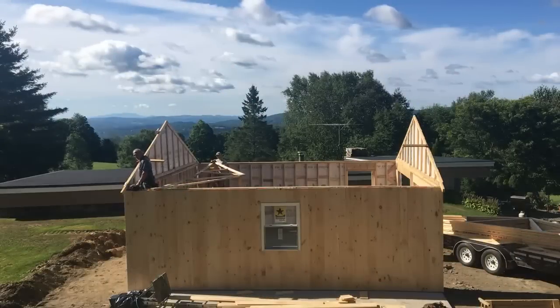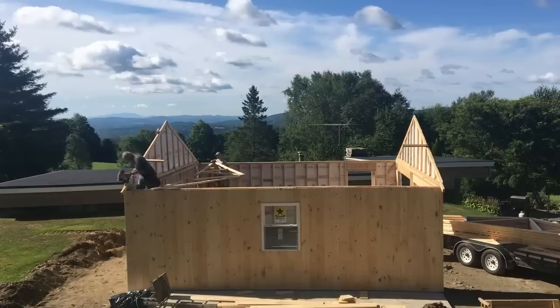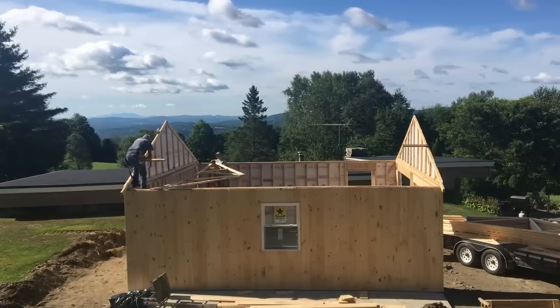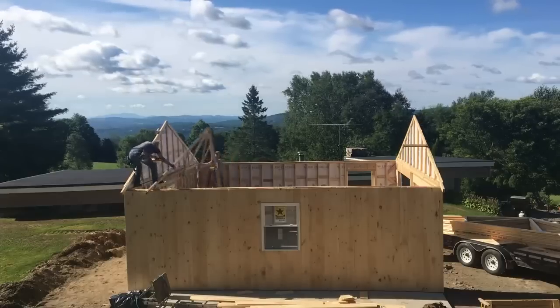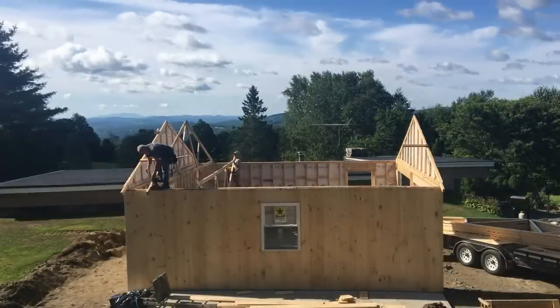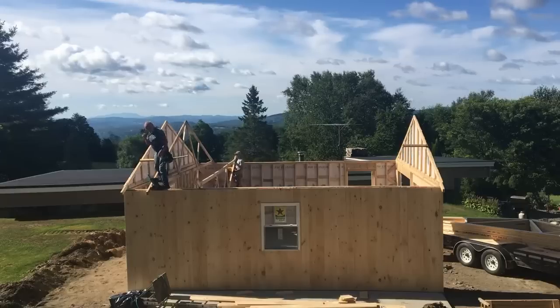This blocking we put about 5 or 6 feet up so that when we put the first course of plywood on, it's not in the way. We'll set all these trusses and nail them off on this side with the spacer brackets and not nail the other side until we've gotten the wall absolutely straight.